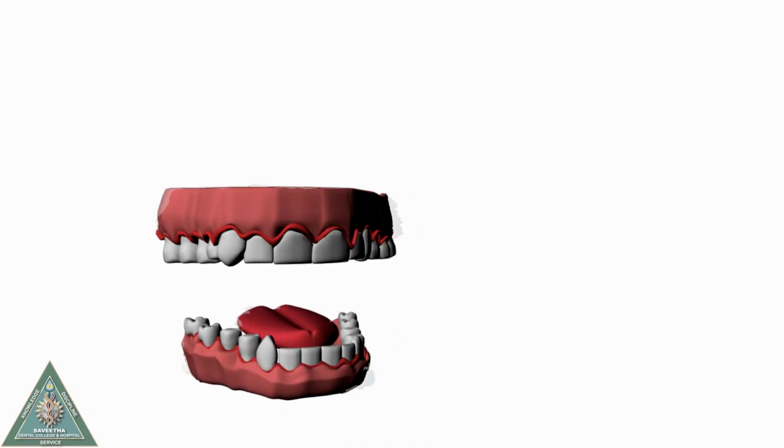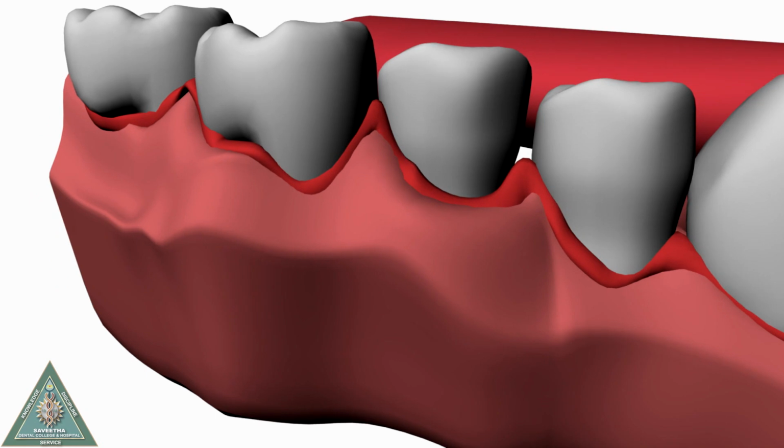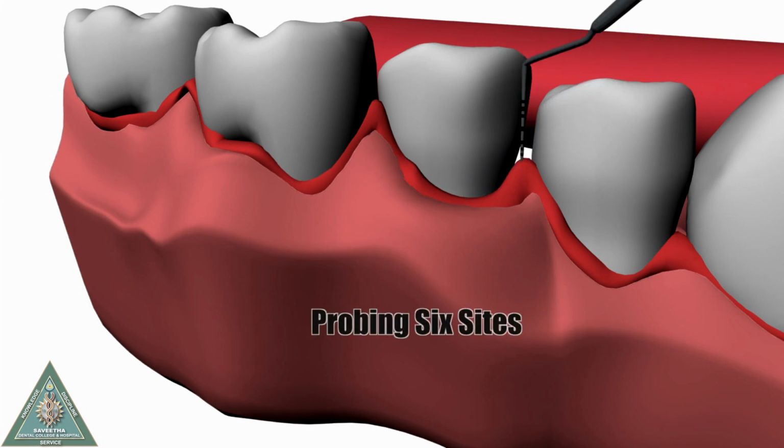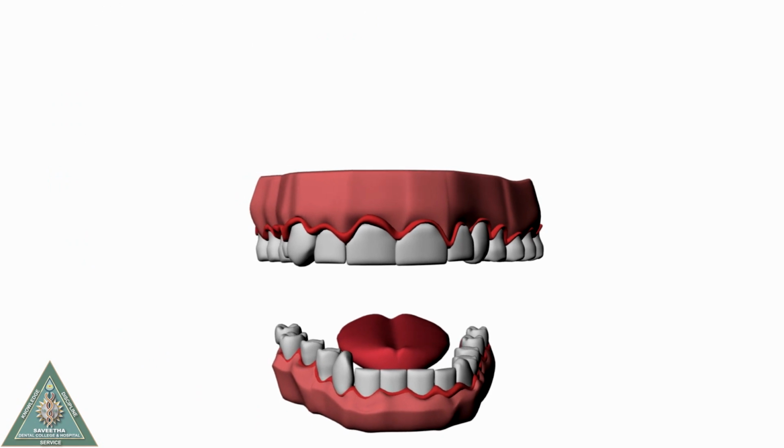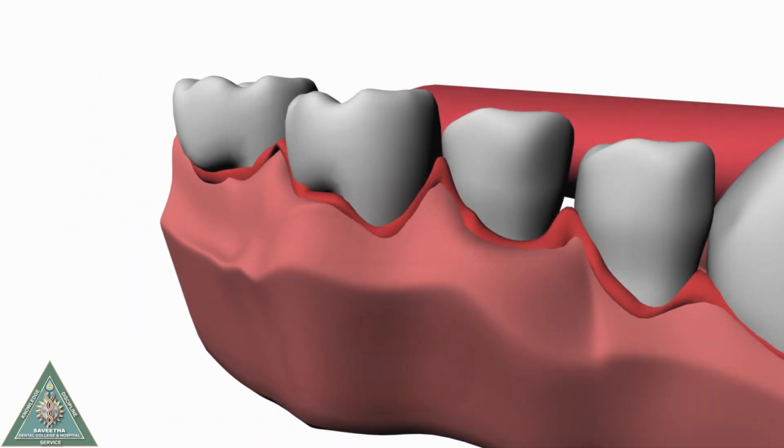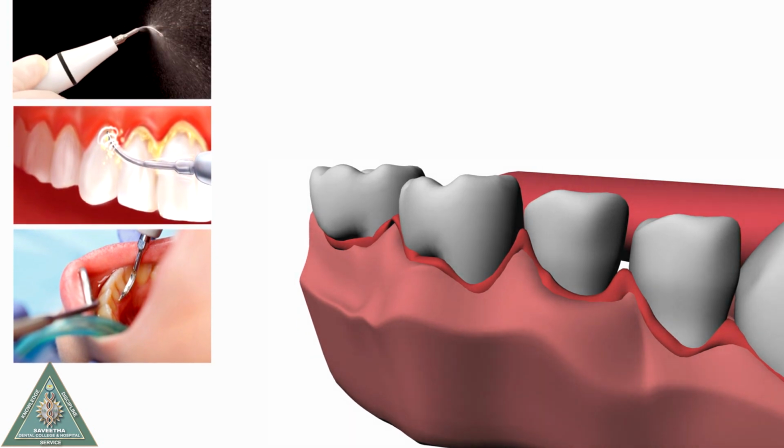Periodontal disease is a site-specific disease. In order to evaluate the periodontal disease, probing depth and attachment loss are recorded in 6 sites: mesiobuccal, midbuccal, distobuccal, and same way for the lingual and palatal sites. Here we see a case of deep periodontal pockets associated with osseous defects.